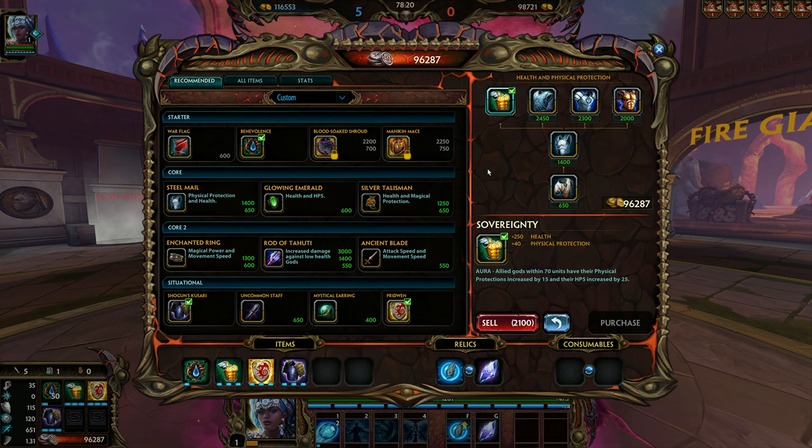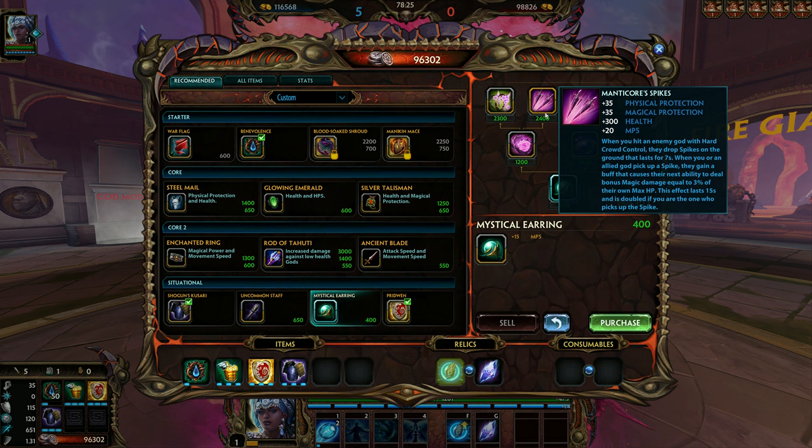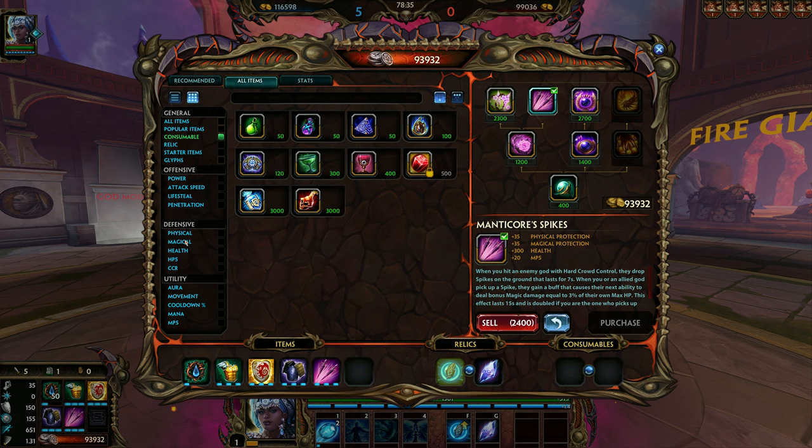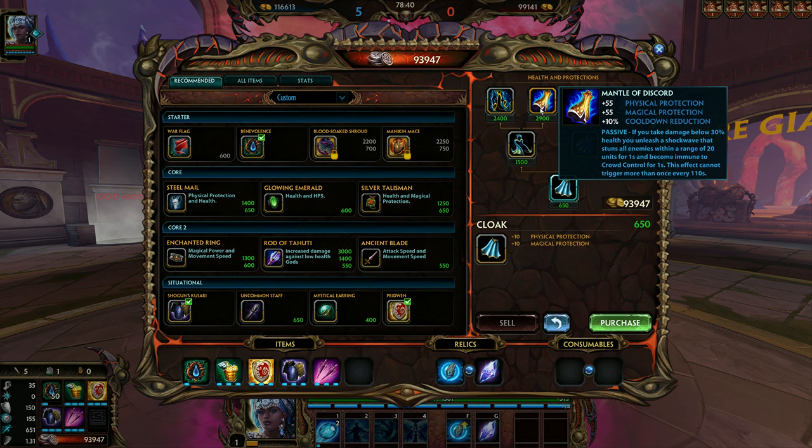A lot of people do like to throw in a tasty Manticore Spikes. I myself am very partial to this. We must adapt. Rather than building, which I've forgotten to put in here, and I keep forgetting to put it in like I'm supposed to, instead of Mantle Discord, which is, again, something I'm fairly fond of putting in as a support, this is usually where I'd go. Let me offer you a slightly different option.